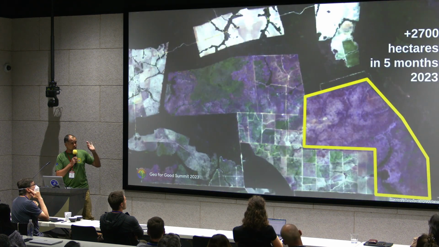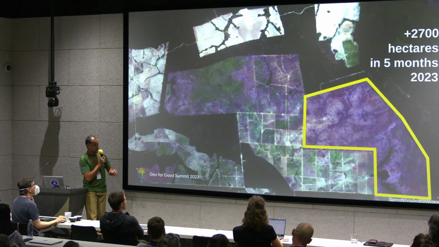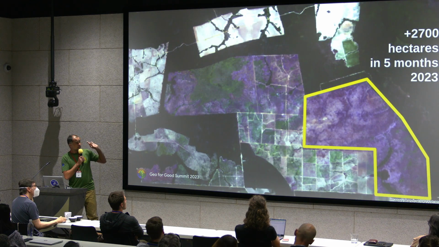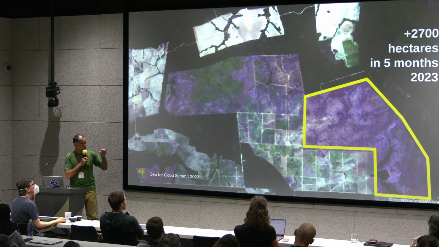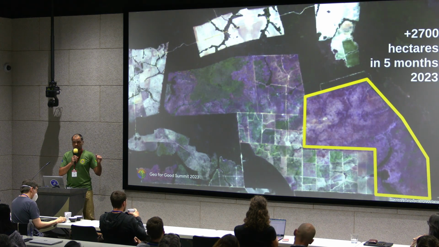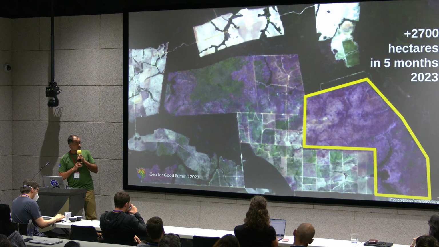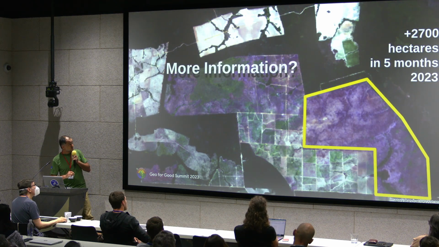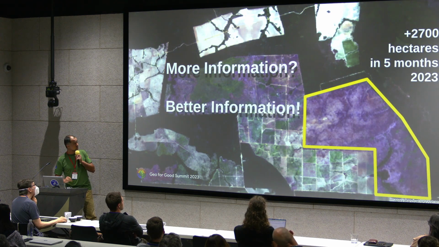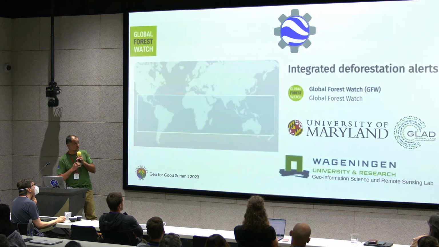But over time, the people who carry out this illegal activity noticed that small spots of deforestation, or those that take longer to be done, are not detected or don't get the priority to be inspected on the ground. So we concluded that we don't need more information, we need better information.